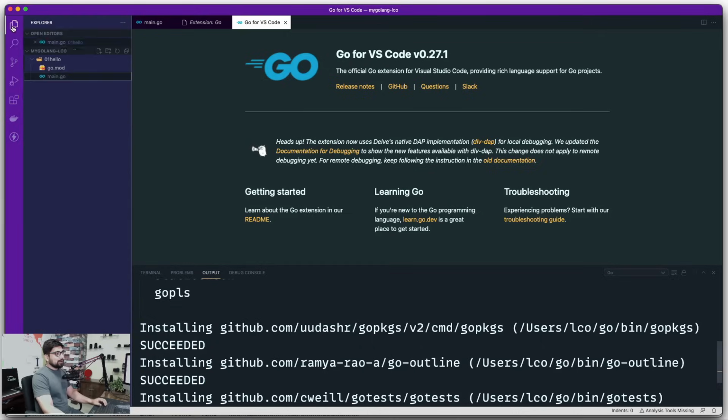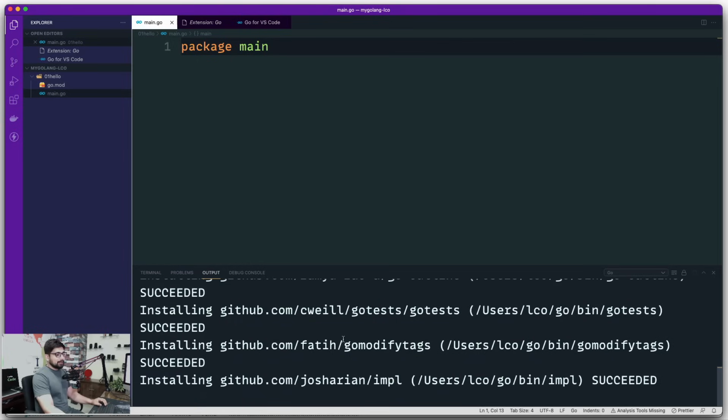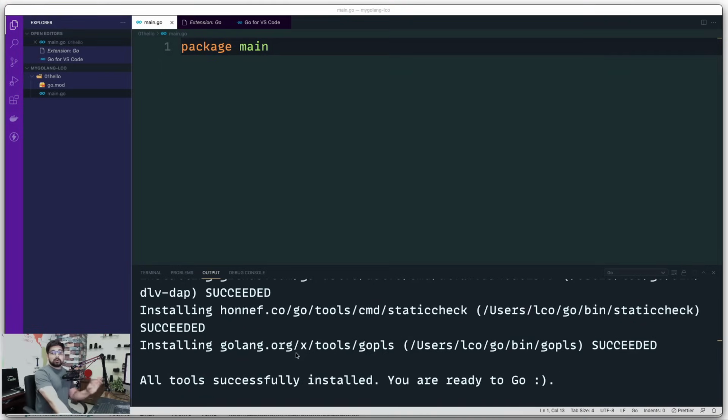And we can go back onto our file. Let's go back onto the main.go. It looks like this is going to take a little while to install, so I'm going to just wait for a couple of seconds. Don't worry, I'll fast forward this. Okay, so all tools are successfully installed, and hopefully it's not going to pop up again for installation. If it does, I'll definitely accept that. And I'll show you what it has installed, where I can find the paths and a whole bunch of other things. So don't you worry on that part.